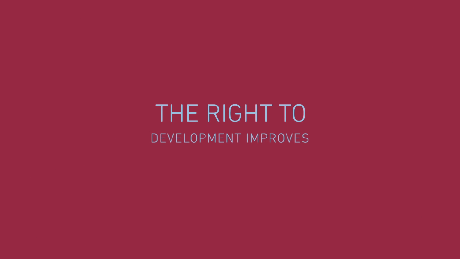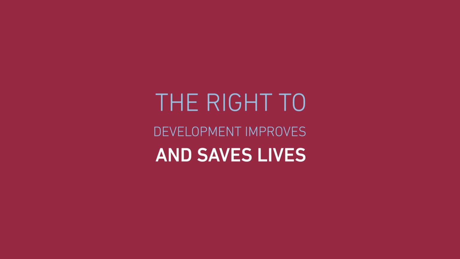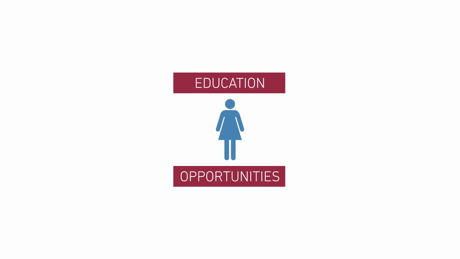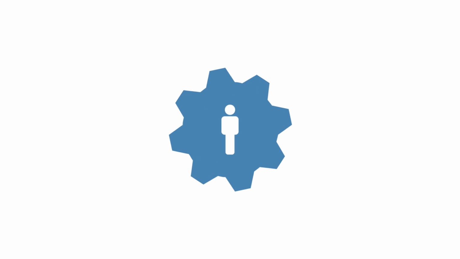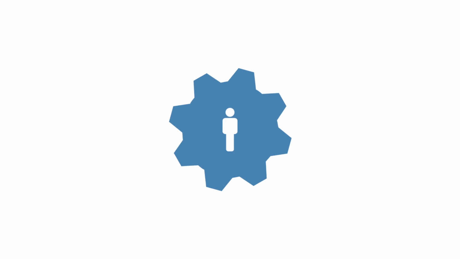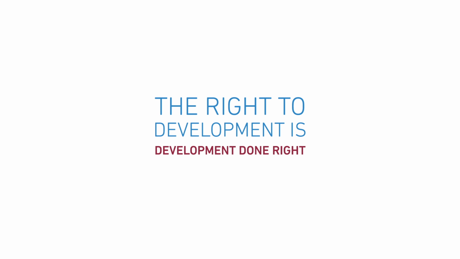Achieving the right to development improves and saves lives. When women have equal access to education and opportunities, the positive impact on families and societies is well known. The right to development insists that all individuals have a right to reach their full potential. Simply put, the right to development is development done right.